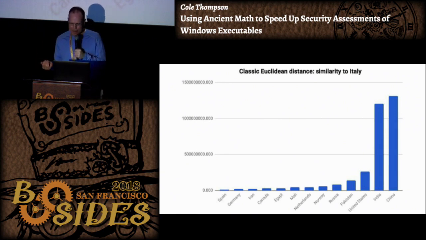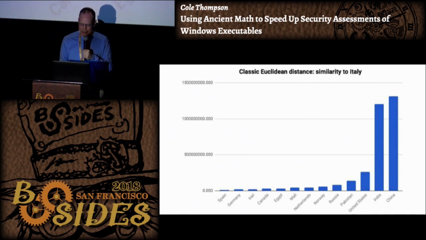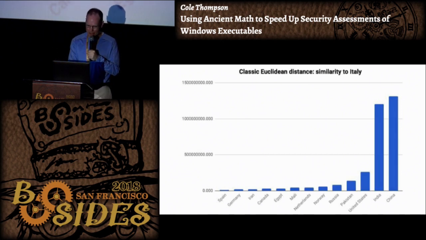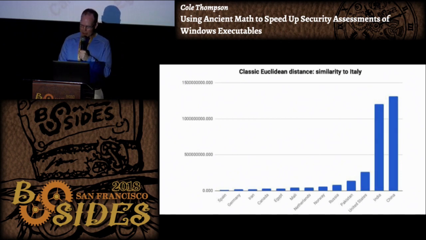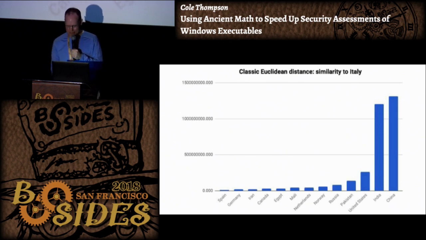Now here's the classic approach, 2,000-year-old math. We're just going to look at a group of countries because everyone can relate to that. Here we're asking which countries are most similar to Spain. In the classic approach, that seems about right. We notice that India and China are extreme outliers. They're way different, apparently. So, okay.